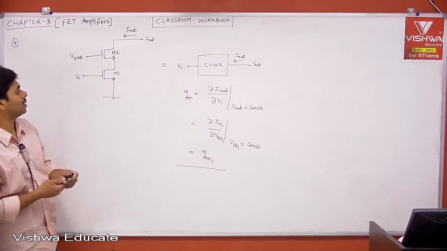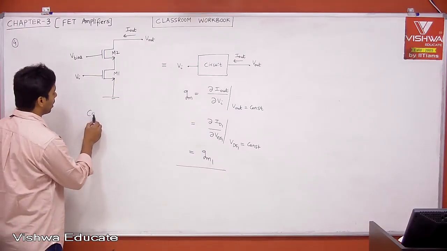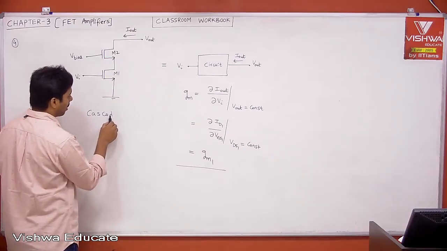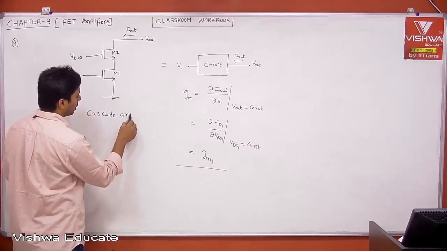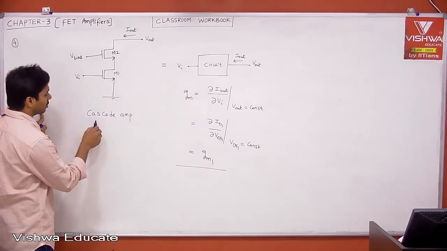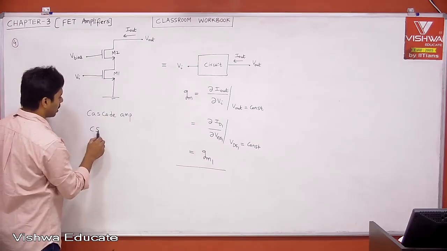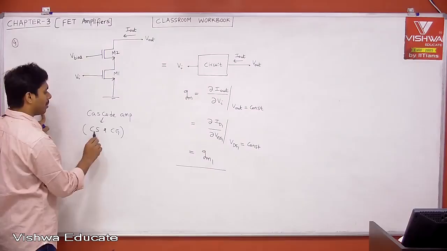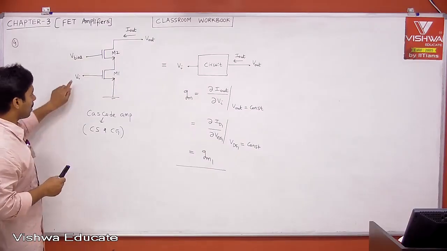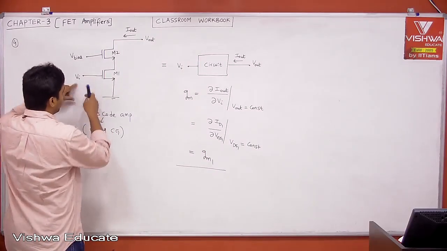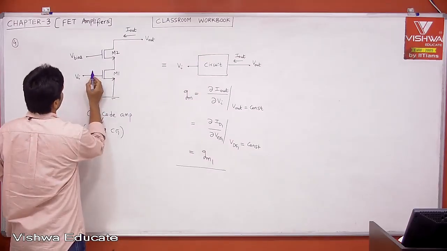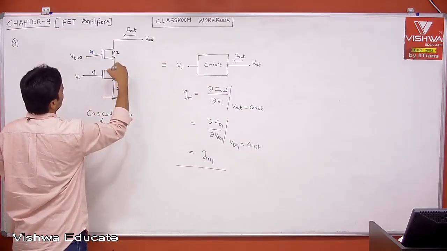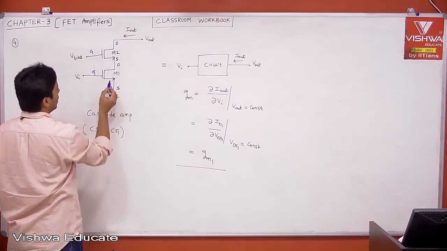But remember, it is very advanced. This is nothing but a cascode amplifier. This is cascode, not cascade. We didn't see this before. What do you mean by cascode? Basically two different configurations, a common source and common gate combination. Cascode means common source and common gate. How? Applying input voltage with respect to gate. The terminals are gate, drain, source. Both are NMOSes, with gate, drain, source like this.